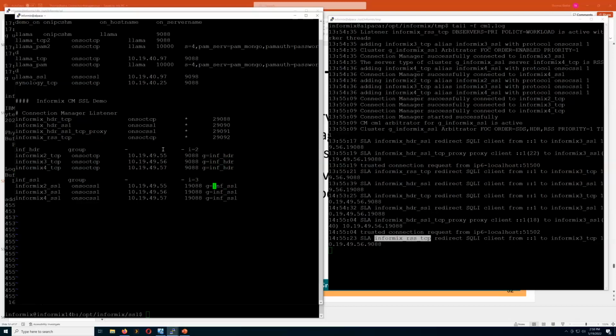The only place where we need both the connection manager listener and the Informix server listener information is for the connection manager server itself. For an actual client system, all you need is this top part. All you need is to tell it where the connection manager is listening, what protocol it's listening on, what port number it's using, and the name. Those little 4 lines are all you need for the client.